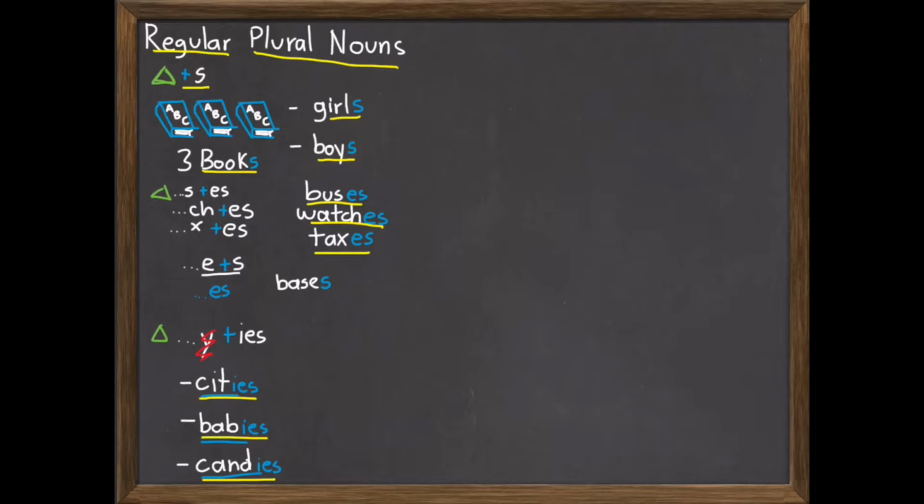And so on. Remember, this applies to every word that ends with a Y, but that has a consonant before it. Consonant before the Y. Here we have a consonant, another consonant.